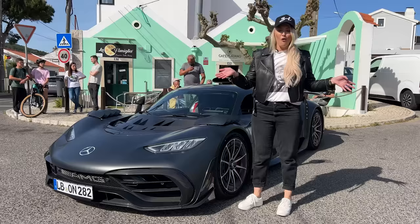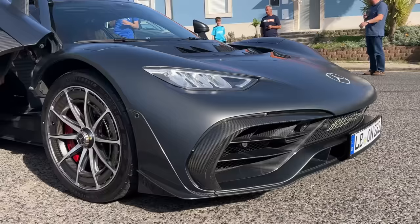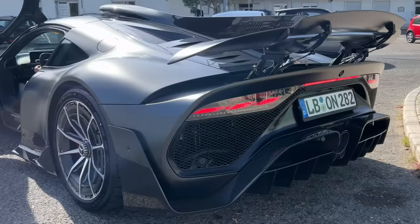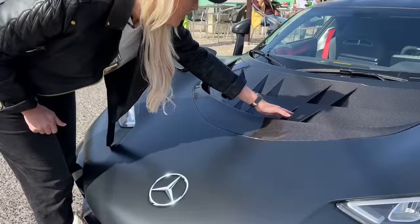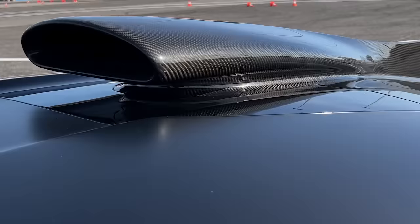This car obviously is built all around aero. So you're gonna see a lot of different design features here that are just based on making the car as aerodynamic as possible. So you see all these little carbon fiber bits here. The air comes up here, this flings the air over this way, this flings the air up into the snorkel up the top, and the same on this side.